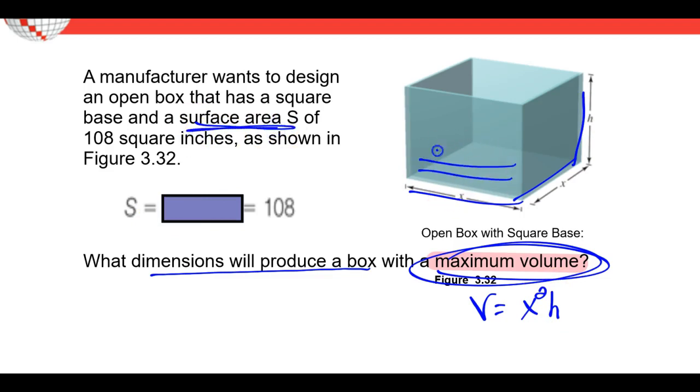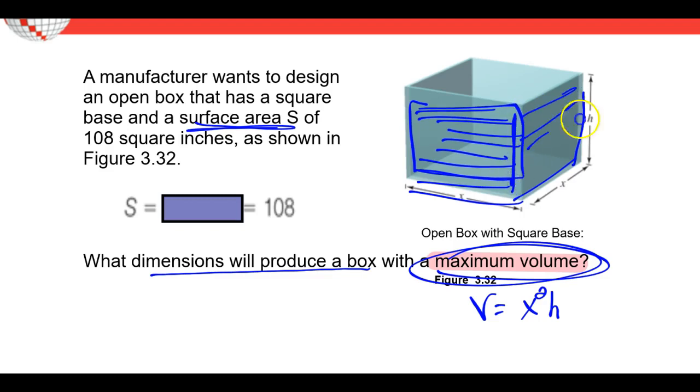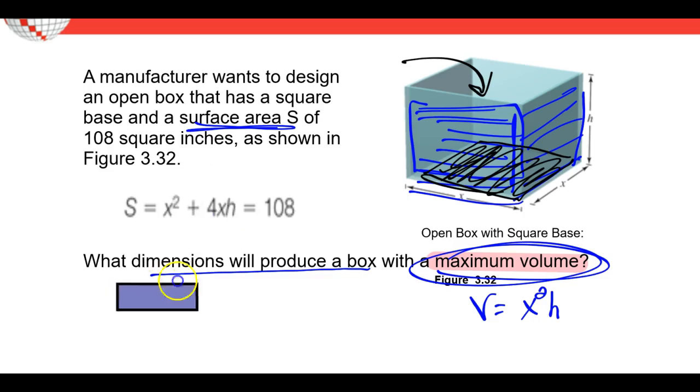So the surface area is the area of the front face, which looks like an x by h. And I've got 4 of those x by h's, because there's another x by h, and so on and so forth. And then the bottom of this thing is an x by x. And I don't think I have the top, so you have to read real carefully. There might only be one x squared function, and if that's true, then it's x squared plus the 4 xh's for my total surface area, which is given to be 108. So there's an equation, and this is one I want to maximize.